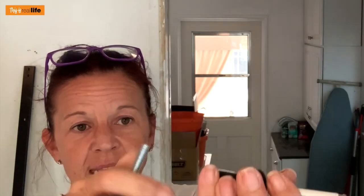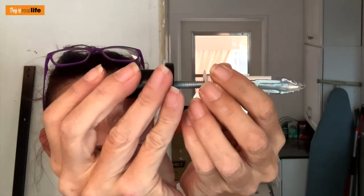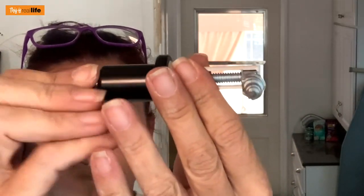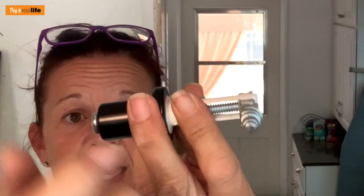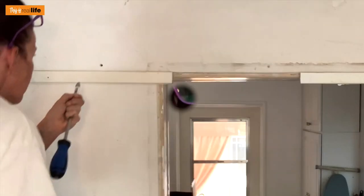Now you can see once I put the bolt that came with it in, there's not enough room to screw this to be able to move this in to tighten. Therefore, I had to get those long ones. Not a big deal. This, we're gonna screw into the hole that we made, and then we'll be able to mount our plate.